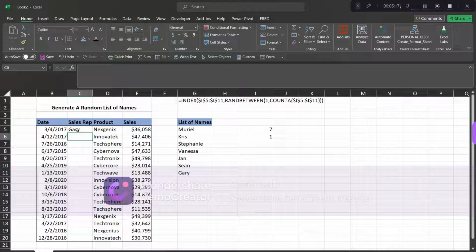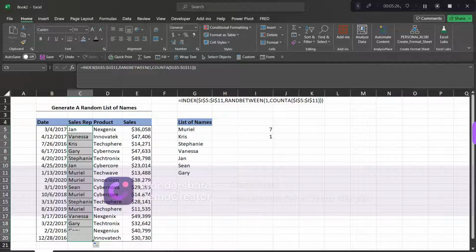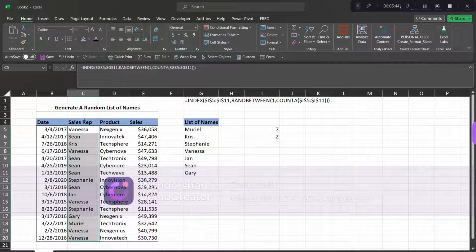And there you've got your random name from this list. Now all I have to do is carry this down. Let's select this autofill option down here and fill this formula down without any of the formatting in this particular instance. Let's readjust the column width. And if I leave this list as is, every time you change something in your spreadsheet, it's going to recalculate this list. So if I press F9, it shuffles the names around.